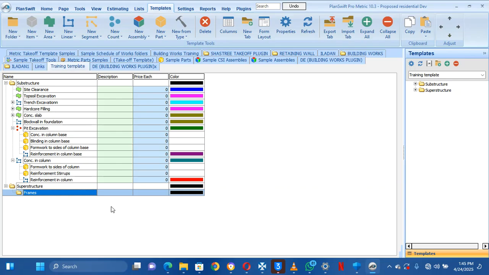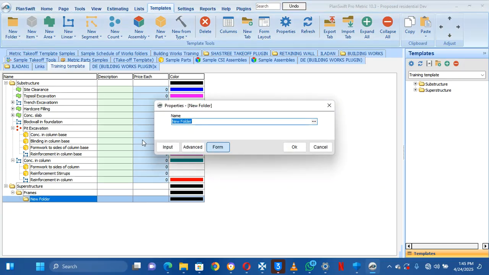So under this frame, that is where we'll be having another subfolder for columns, another subfolder again, column.